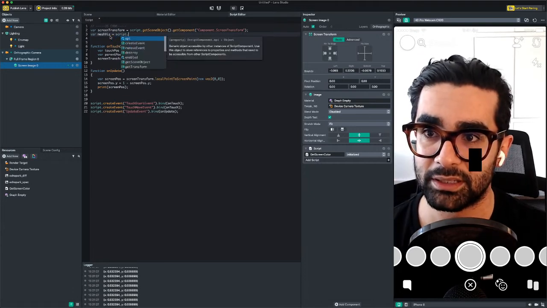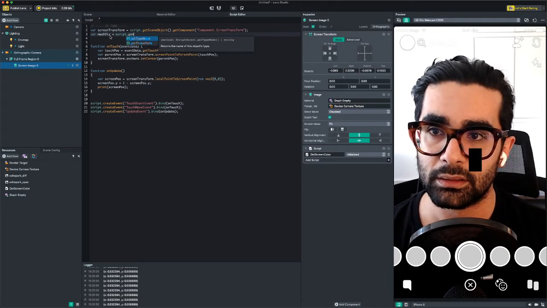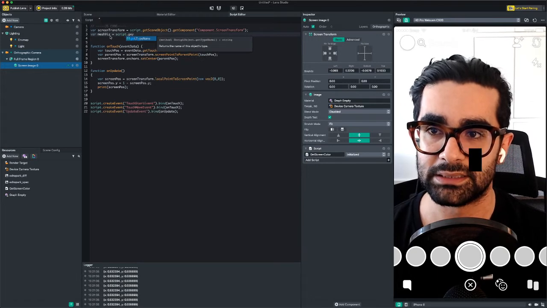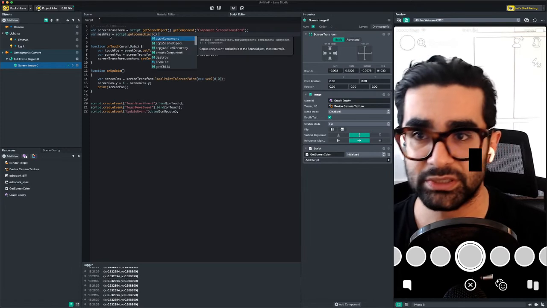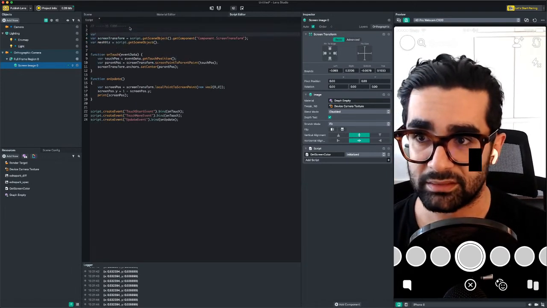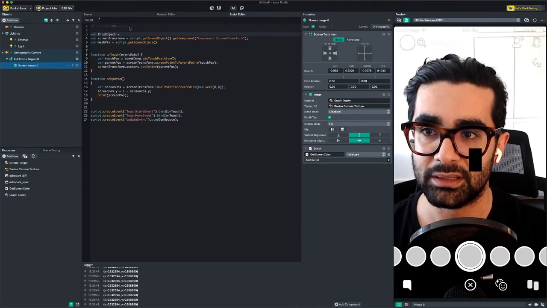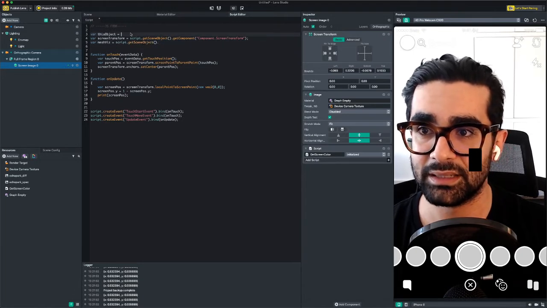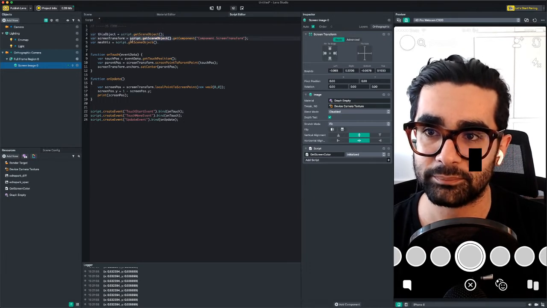So script dot get scene object. Oh, I cannot type. And since we're using this scene object 2 times here, I'm gonna create a variable called this object, and it's script dot get scene object. And then my code is gonna be much cleaner this way.